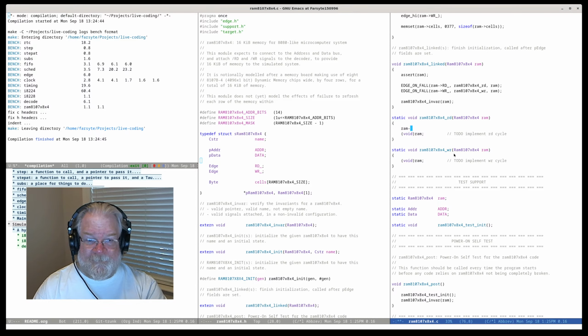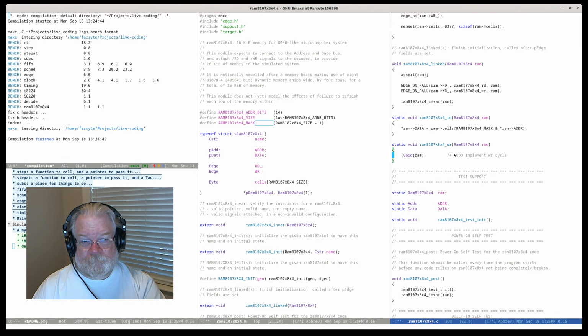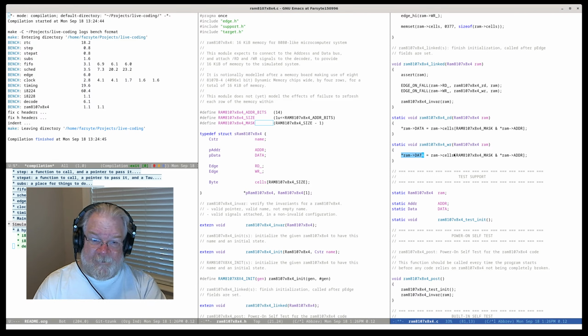So I'm going to say *RAM->data is equal to RAM->cells of mask & *RAM->addr. And this is the other way. The write cycle is just exactly the reverse.